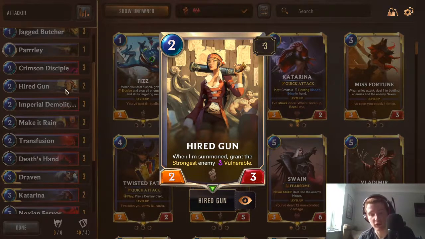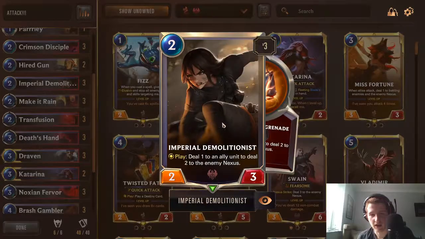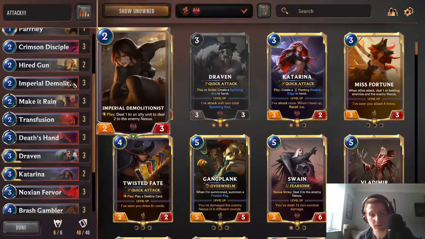You'll notice all of our 2-drops here have the 2/3 stat line, and therefore have some solidity to them. In general, they are just solid 2-drops. Imperial Demolitionist, very good again for enabling plunder, of course. We've all seen this paired with Crimson Disciple, very strong, and it's just a strong card in general. Helps with Swain, of course, as well, and he's going to deal damage to the face, and that can be quite important as well in case we are against control and kind of need just some direct burn damage.